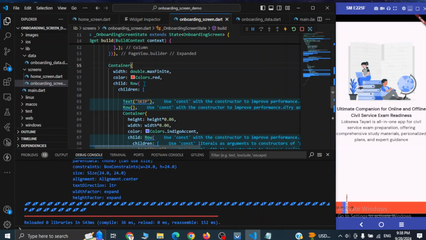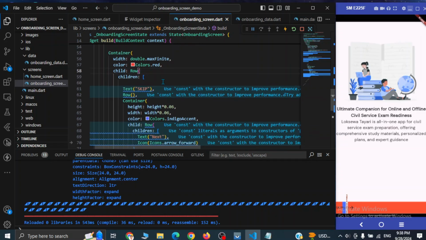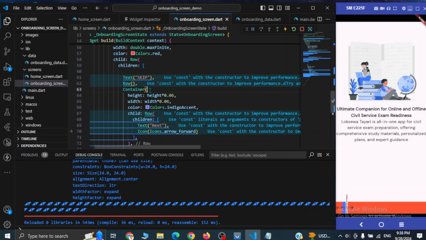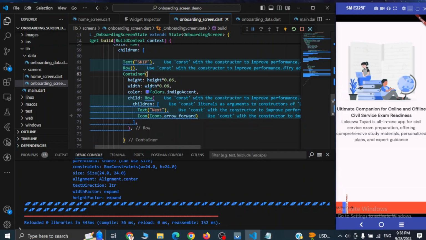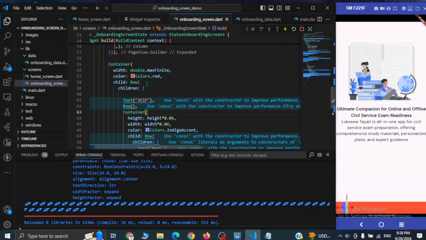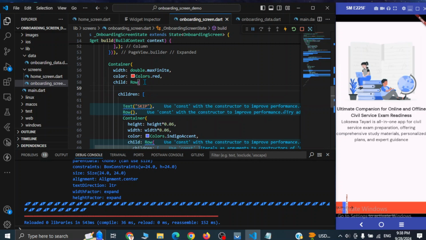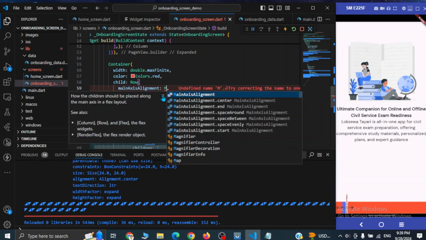In the child of this row we are providing this text row and this another container. So for now let me use the space between property of this parent row. Okay, main axis alignment dot space between.